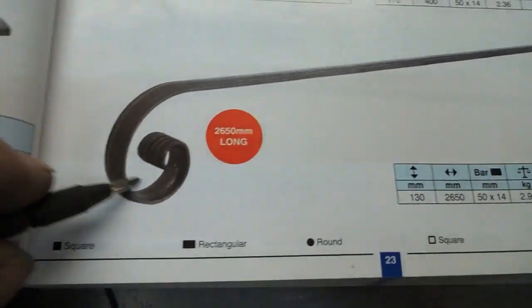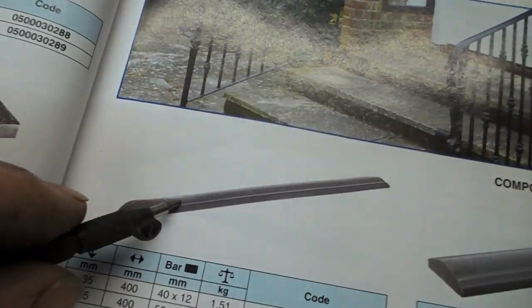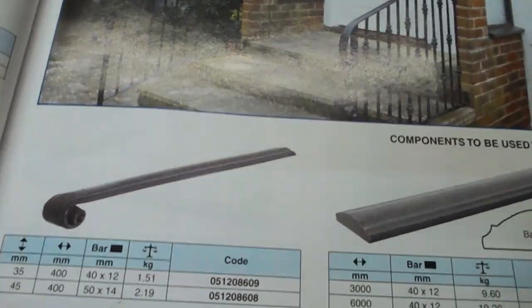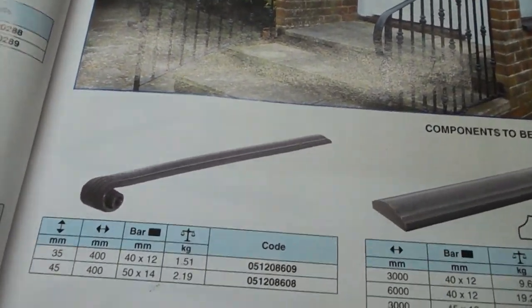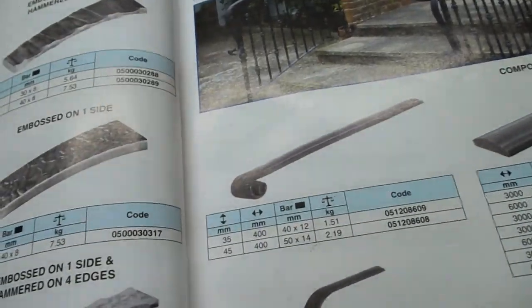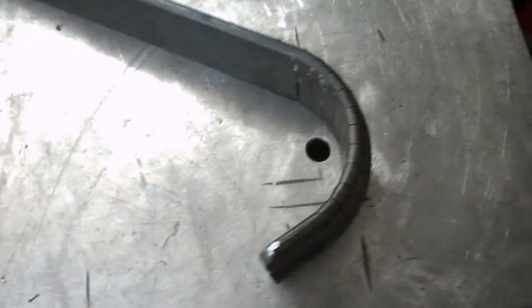But they don't much like this fancy scroll. Don't much care for this one either. And I said, well, can't you just curve the end down and just break the edge. So I had an attempt at doing this. This was a quick experiment just to see if it could be done, and it worked out quite well. And so I'm going to have another attempt at doing this.